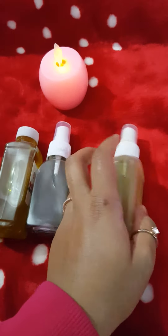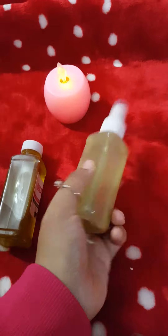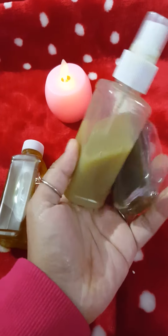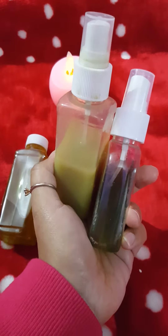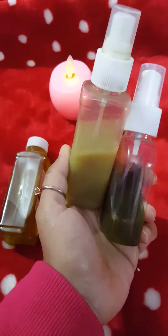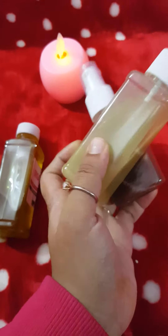For both of these products, you have to use them within seven to ten days because these are pure homemade products, so their expiry is only seven to ten days. If you have a special skin or hair problem, you can inform them and they will make a product according to your specific problems.